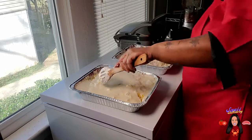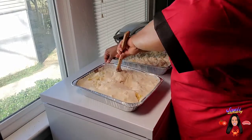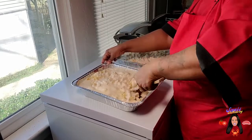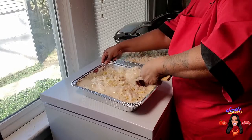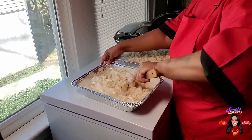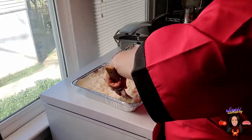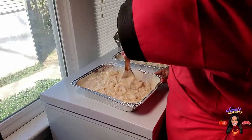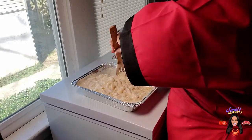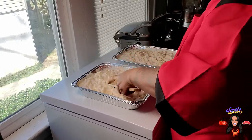The mess that is happening today, though. Can we just talk about the mess level? So we're just stirring this up, stirring this up, stirring this up. All right? You want to make sure, again, like I said, you get things evenly throughout. Evenly, folks, evenly. Being the most important term we use today.